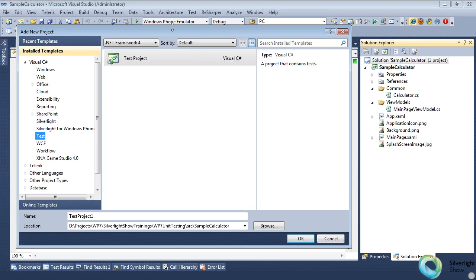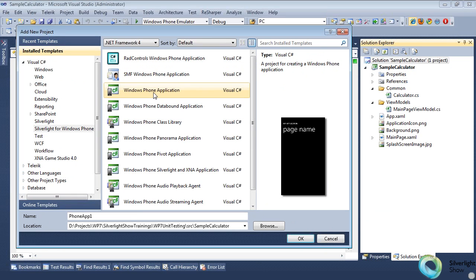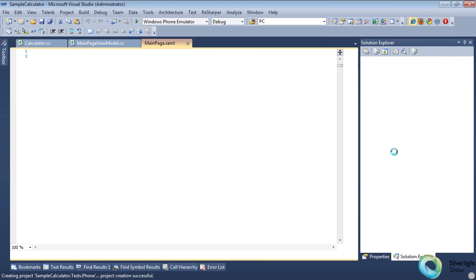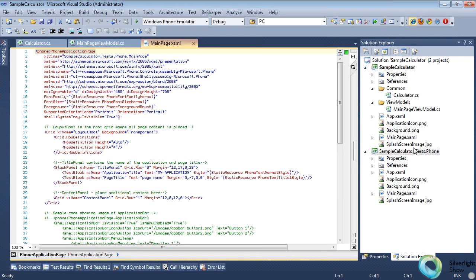So the workflow to do this is to create a second Windows Phone application next to the one that you want to test. Let's name that sample calculator.tests.phone. This will be the application that performs the actual tests.